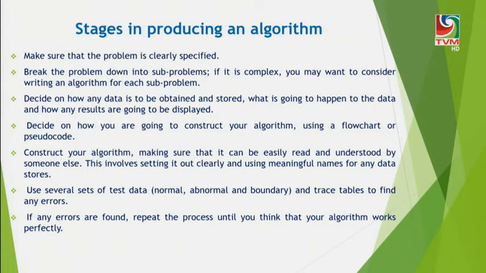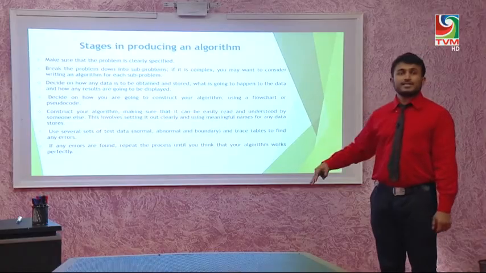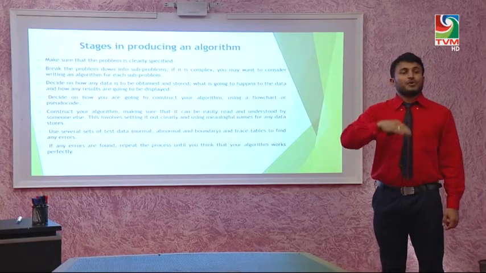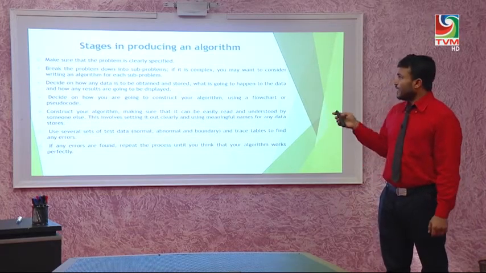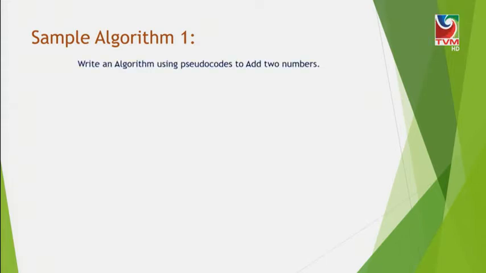And if any errors are found, repeat the process until you think that your algorithm works perfectly. So you have to continue the process until your algorithm works perfectly. So these stages you have to make sure of before you write your algorithms. Hope you are clear. Now moving on to the next part, a sample algorithm I am going to explain to you. Just see the question.